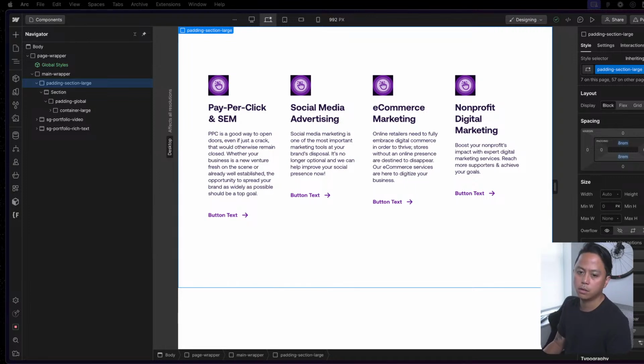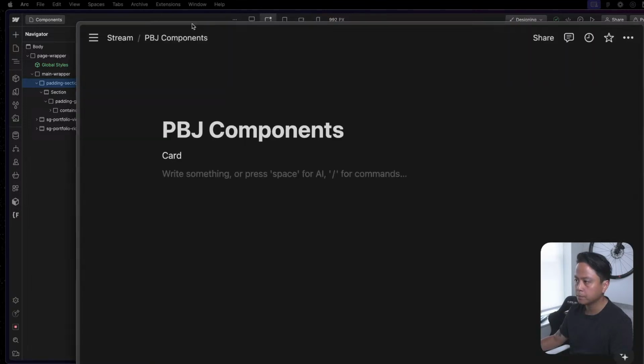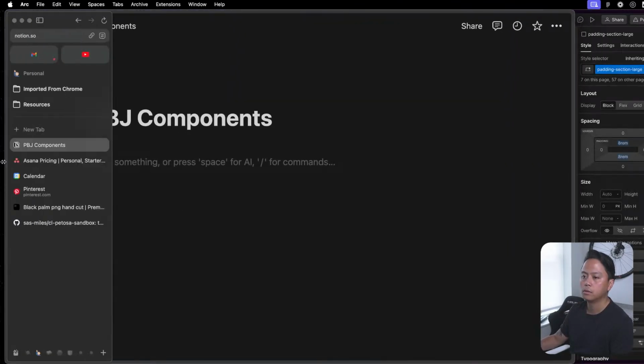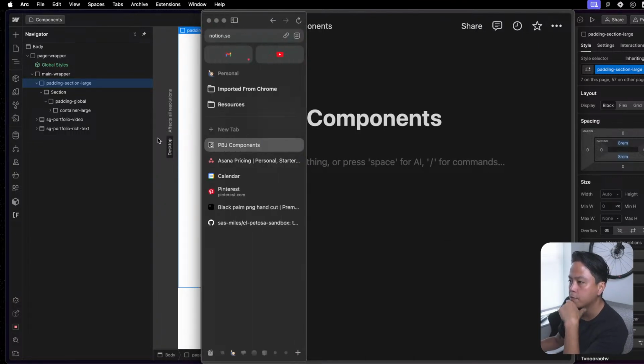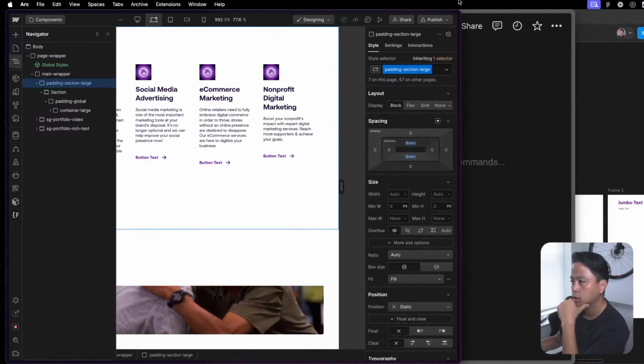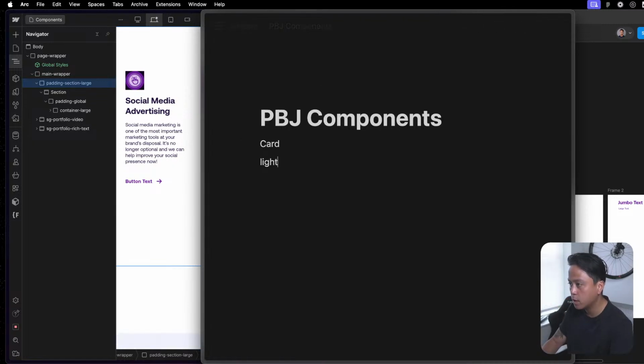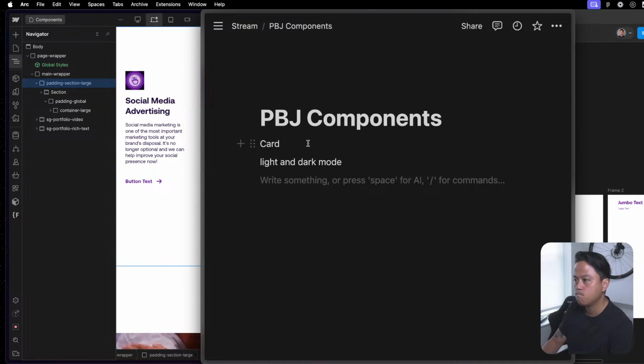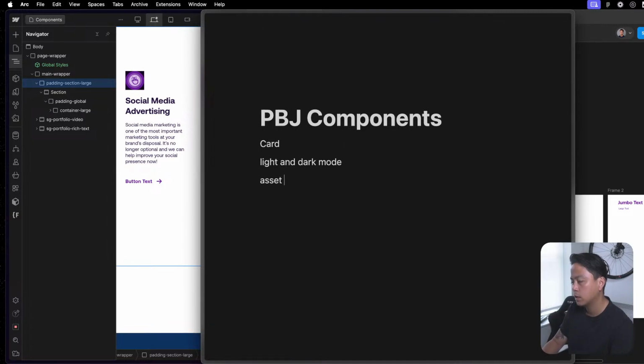All right. So for the card, think about what we want for these cards. We definitely want light and dark mode. Asset type, just keep it as an image.